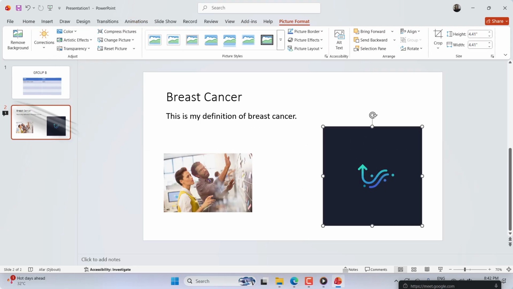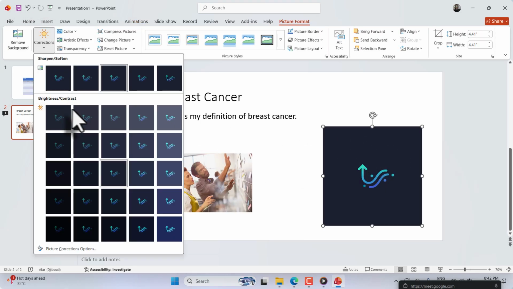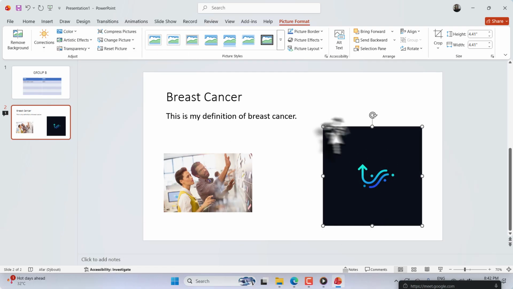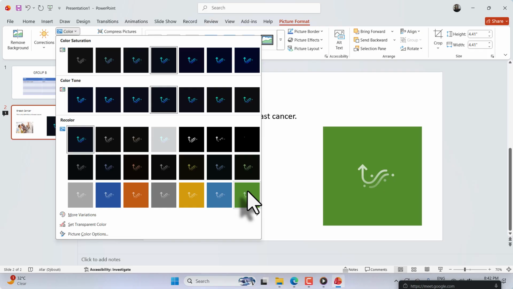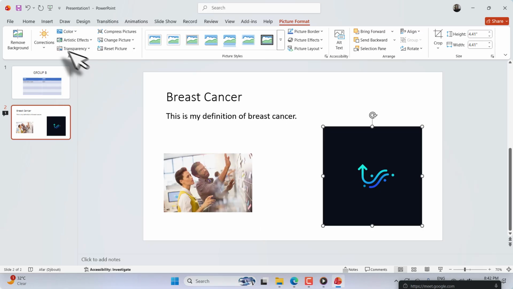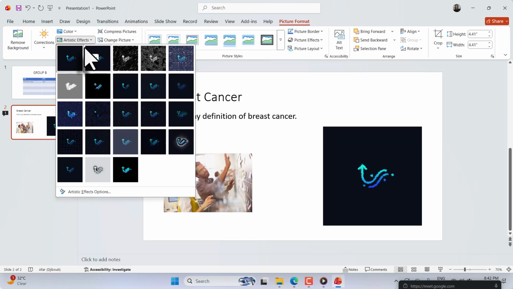You can make corrections. Corrections allows you to adjust contrast and brightness, basically changing the lighting on your image. I wanted a much darker image. This will be good. Right? And if you want to change some coloring, you can do that. I want to make it obvious, so I have to select something like this. You see that you can actually change the color of your image if you want. I don't want to do that. So there are so many things you can actually do here.